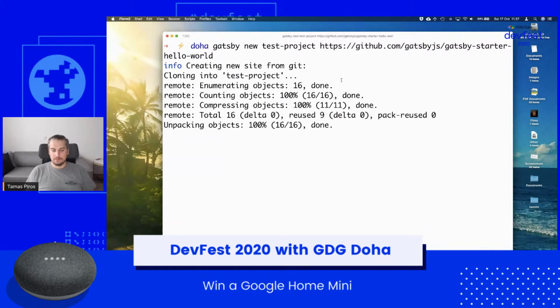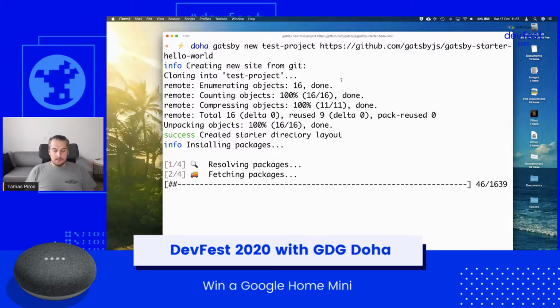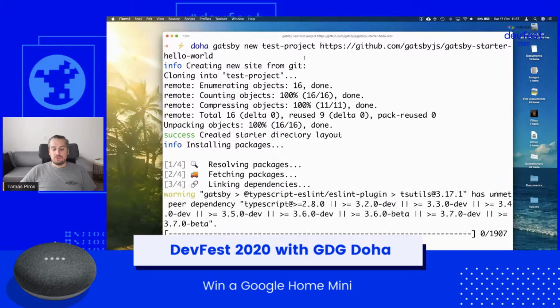You will see a git clone, a yarn or an npm install if you don't have yarn, but basically all the necessary packages are now going to be installed for this particular project. Once that's done, we can just cd into the test project folder, and I'm going to show you the structure of that folder and the files that you can find in there. We're going to make some changes just to set the scene for you, to show you this environment, and then we're going to take a look at the larger app.